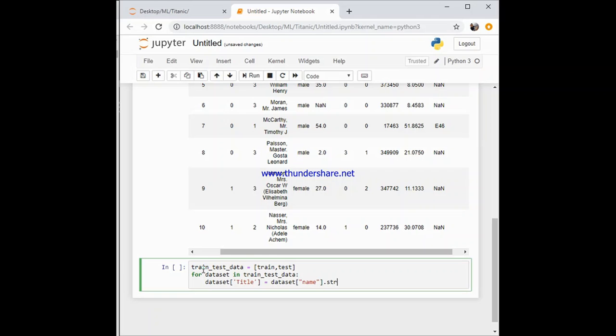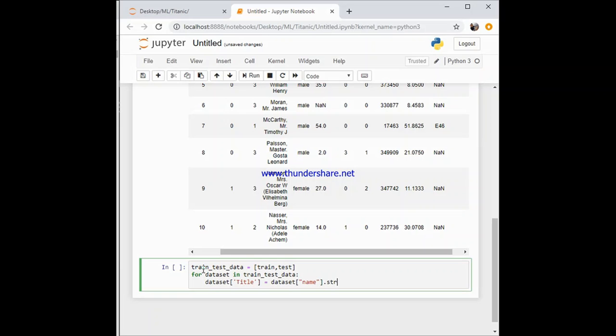For that, I'm going to combine the train and test datasets and create a new feature called title, containing the title extracted from the name feature.